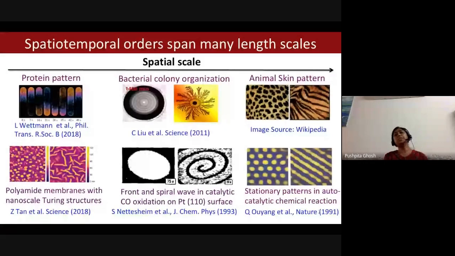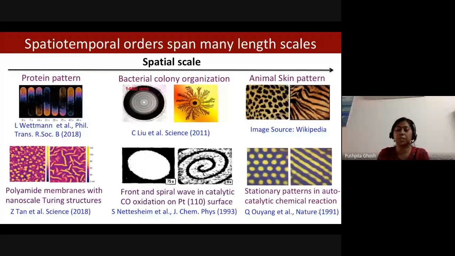So the signature of patterns is not limited here. You could see this in every branch of science. And the common question or quest is: what drives this pattern formation? What are the underlying factors which decide it? And if we know those mechanisms, can we modulate or modify this outcome in a desired manner?